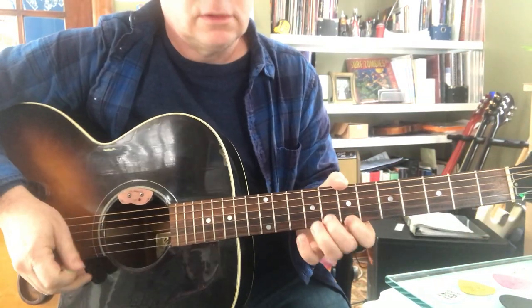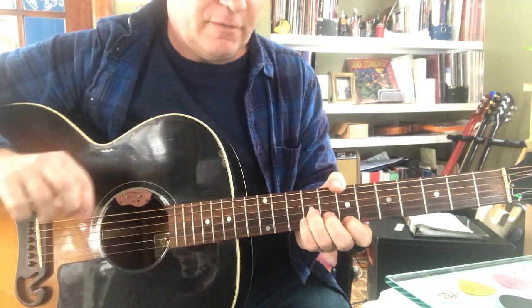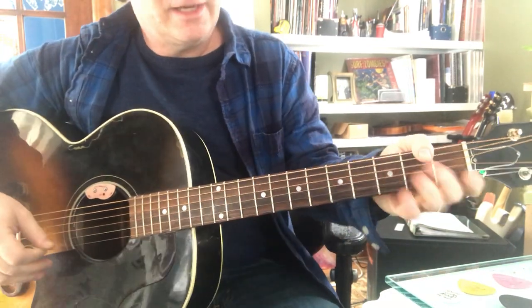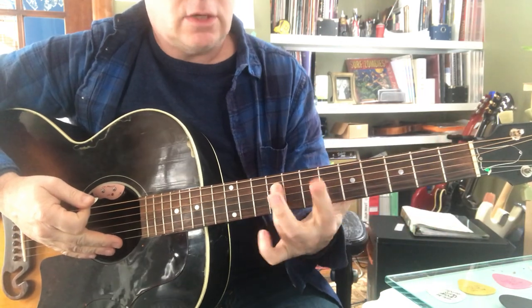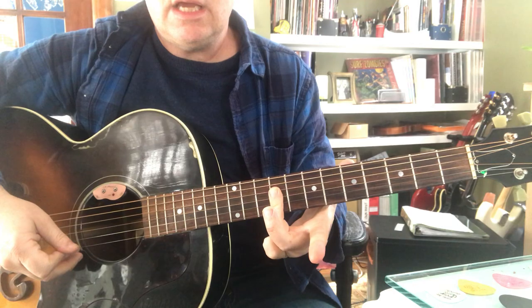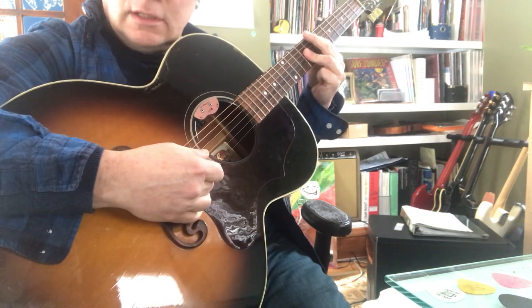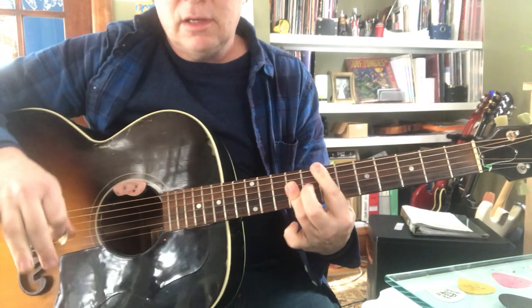If you want to know the solo, it goes... That's kind of my philosophy of how to approach this. We're based on an E shape here - well, an A shape for the E chord. That's your ring finger laying flat and index. Shaped just like an A: A, B, C, D, E. Add the index flat as possible - see how straight my index is? That's gonna make it work. The ring's gotta be at a crazy angle, warped, so I can get the first string to ring out. We're using that shape, just different fingers.